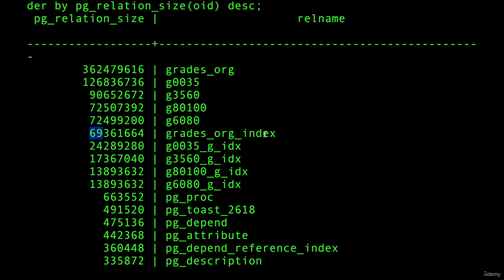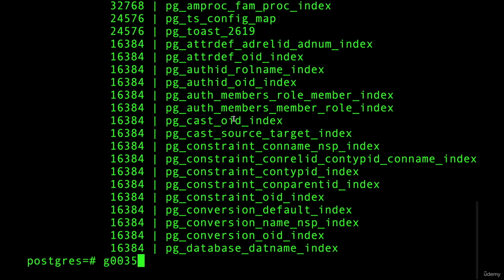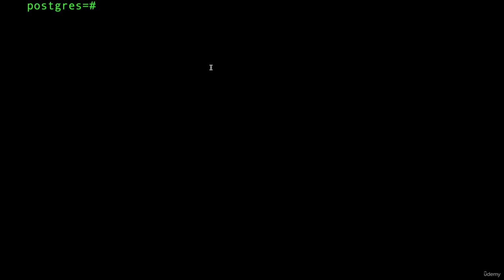But increasing the number of rows will increase the size of the index, and that will slow things down even more. But look at this, guys. The individual indexes are way smaller than the large index. The individual index for 0 to 35, which is the first partition, is only around 24 megabytes. So it's about 3 times smaller. And obviously querying this index is way faster than querying the large index, right? The size of the index matters, and the scattered indexes and all that stuff. So this little bit of information really, really matters, guys.